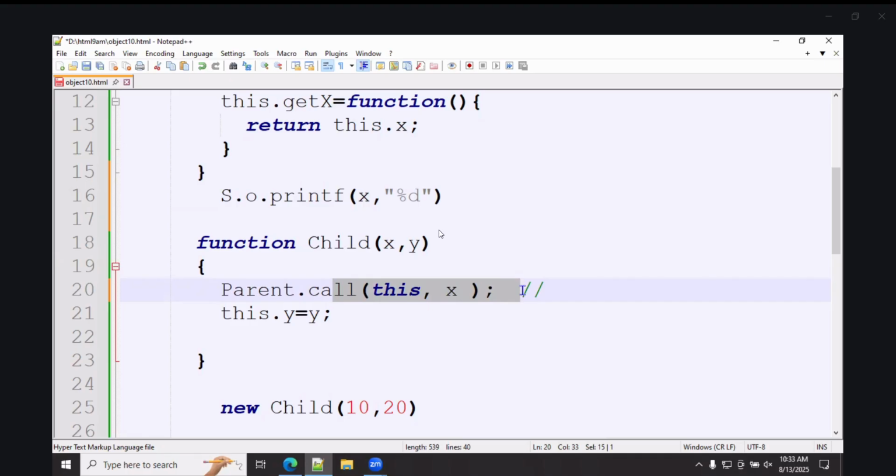Point clear? Anybody, you know, is it working or not, with your previous programming knowledge? Not working? Sure? Why? Why not working? C language and Java candidates, you can answer this one. Others, they don't know.